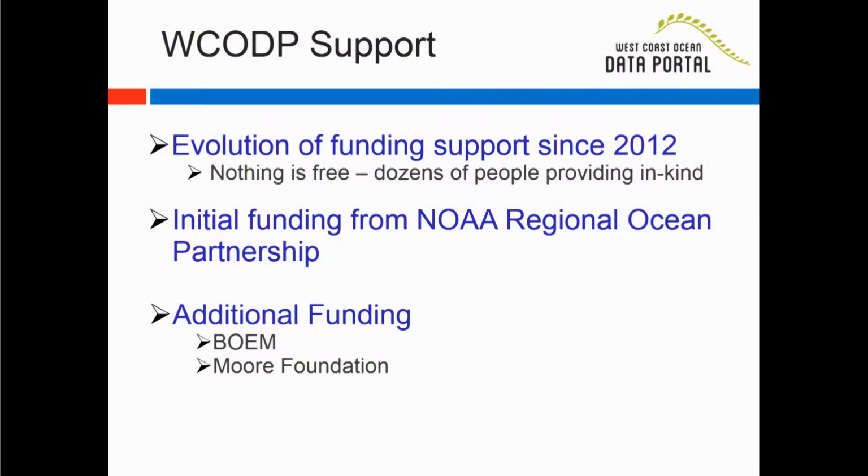So I said I'd talk a little bit about sort of the structure and organizational pieces of this. One of the big things, of course, is nothing is free. We had lots of volunteer people on these work groups putting in time on calls and doing background research and filling out information about data to get sort of the pieces in motion. But we also needed some real money, and thankfully NOAA, through the Regional Ocean Partnership Program, provided us enough funding to do 2 key things for the data portal.